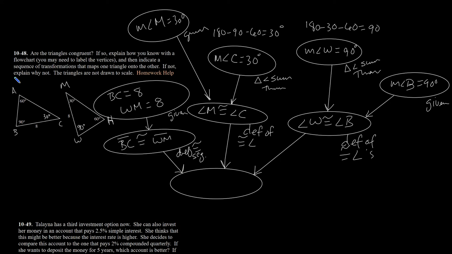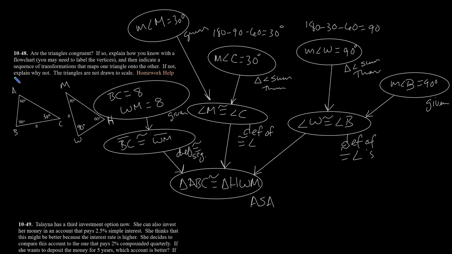Then as a final step, because I've got this angle side angle established, right, I can say that triangle ABC is congruent, and let me get the right order here. I did 60 to 90 to 30, so I have to have triangle HWM. And these are congruent to each other by the ASA theorem, right? Two angles and the included side, and that is one that we did establish in class. So that's a flowchart proof for number 48.